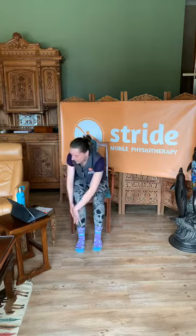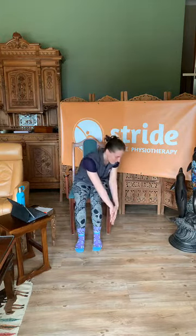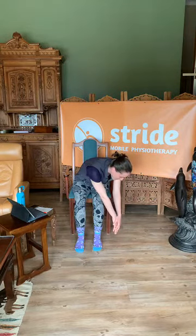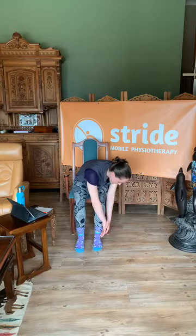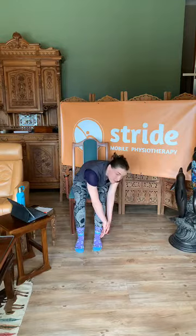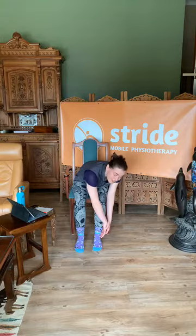All right, up, nice and slow. Good. If you need to take a breath, fine. We're going to rotate to the other side and reach down the opposite leg and hold for 20 seconds. I was checking with our timer to make sure.